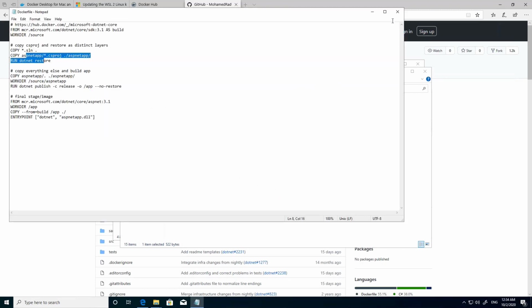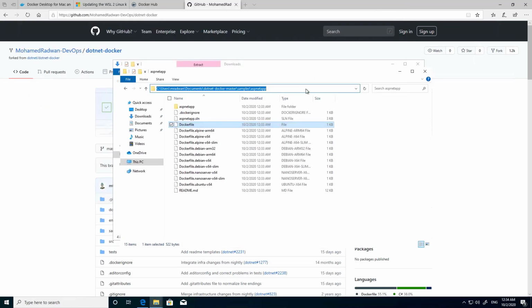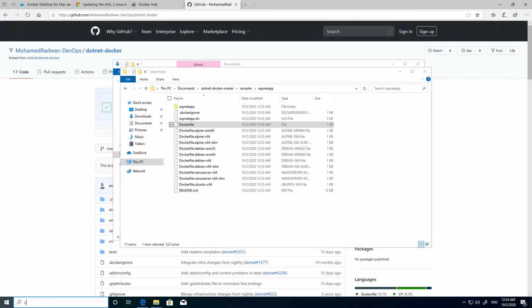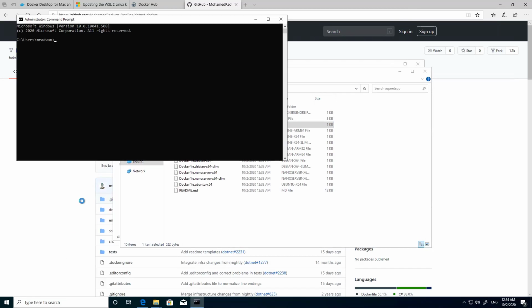This Dockerfile is written in order to build the image that will hold the web application using .NET Core. Again, this Dockerfile in detail and the Docker build command will be discussed in the coming lessons, so this is just an overview. Also, just for your information, this Dockerfile is built using multi-stage capabilities, and this is to enhance building the image. We will get more details in the future lessons, but for now just understand that we will use this Dockerfile to build the image. Let's close that. Now I just copy the path and open my command line.